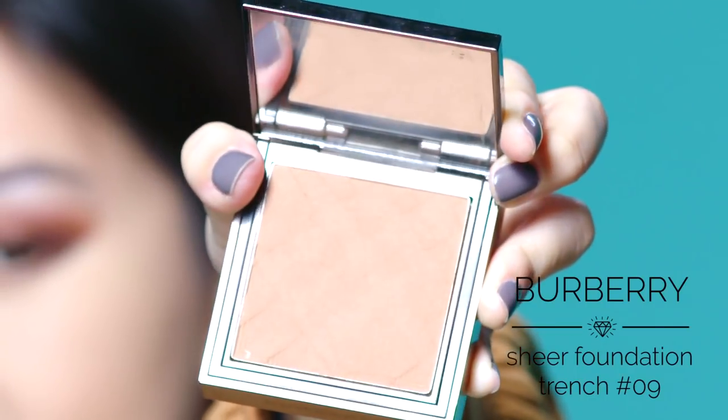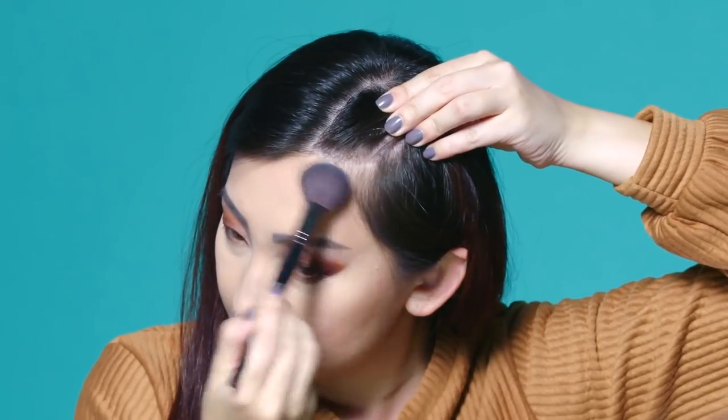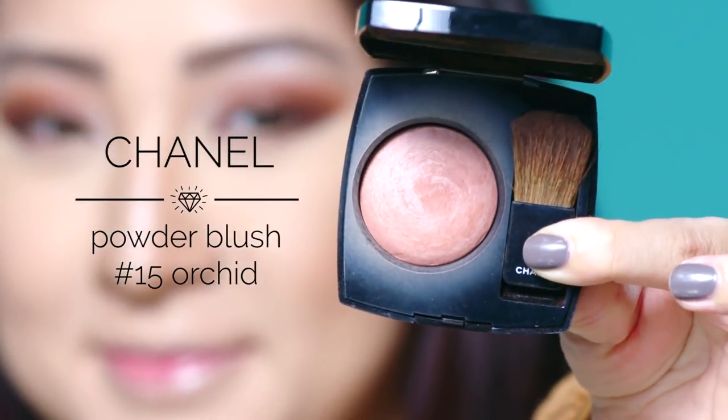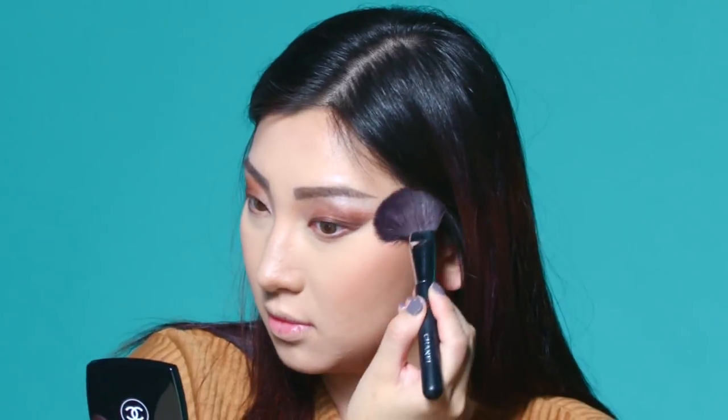Now it's time to put some dimension in the face. You guys know how heavy-handed I can be with contour, but this year, let's slowly build it up to create a more natural contour look. This Burberry powder is way too dark for me, so I like to use it as a contour instead. Slowly and light-handedly, I carve out some cheekbones — I like to go a little higher these days, it actually makes the face look more lifted. The jawline is a must, and the hairline to cover up my bald spots. Nose contour is a must, and the key is to blend all the way up to the eyes and all the way down to the nostrils. Now apply some blush on top of the contour, almost where you normally put your highlighter — this gives you a more youthful look.